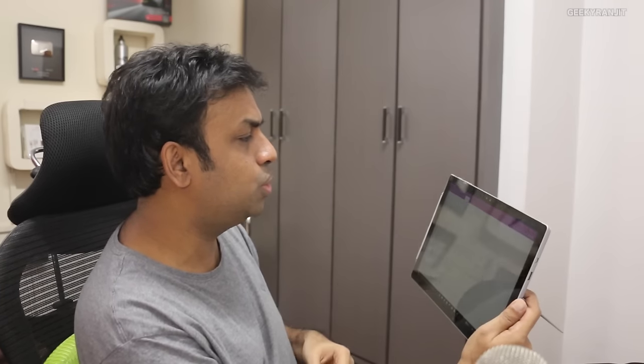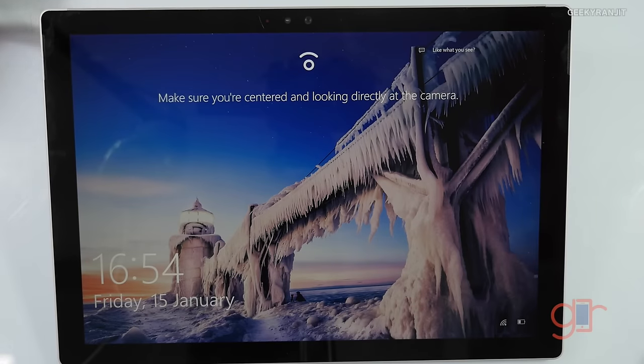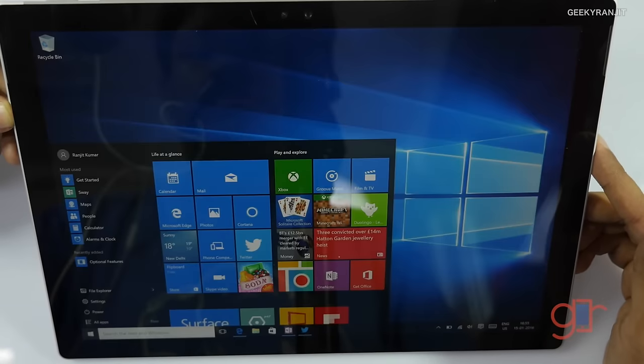I like the Windows Hello feature — you just press the button and it scans your eyes and unlocks. It works for me about 95% of the time, even in very dark environments. But sometimes the system simply won't come out of standby and you have to do a hard reboot. If you're in a meeting and the computer won't start, it's embarrassing. That has happened to me a couple of times.